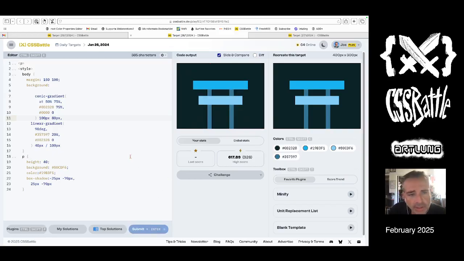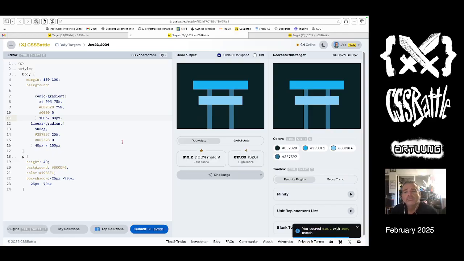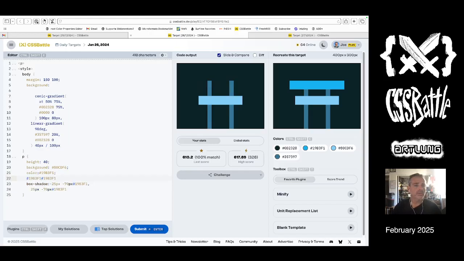Maybe a silly set of ways to do this, but I'm content with this. It is very strange to use a box shadow this way. Maybe not the most efficient because we got to do it twice. We need to set this background. And actually, this is going to be shorter if we just do this, I think. It's like the same. Yeah, that's fine.